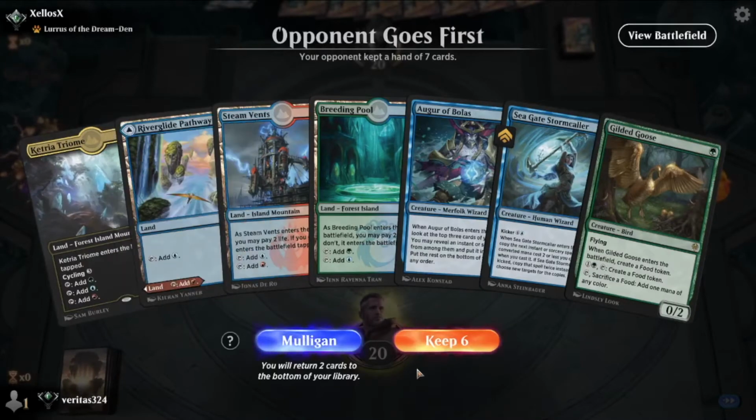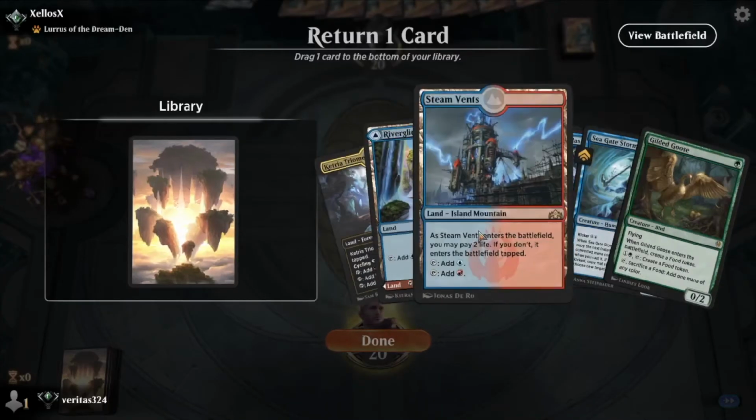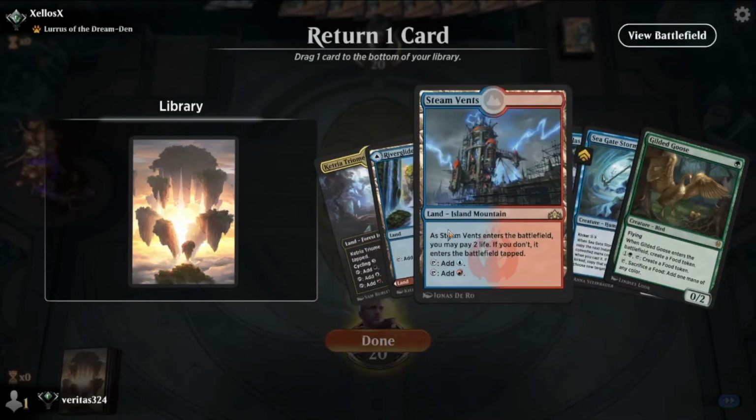Yeah, okay, this has half of the combo, and we can look for the other half with Augur. So we'll put back a land, like a Triome, maybe. Although having the second green source with the Triome would be nice. So maybe we just put back the Steam Vents. Oh, we can make any color with this, but we might not have it. We might kill it.